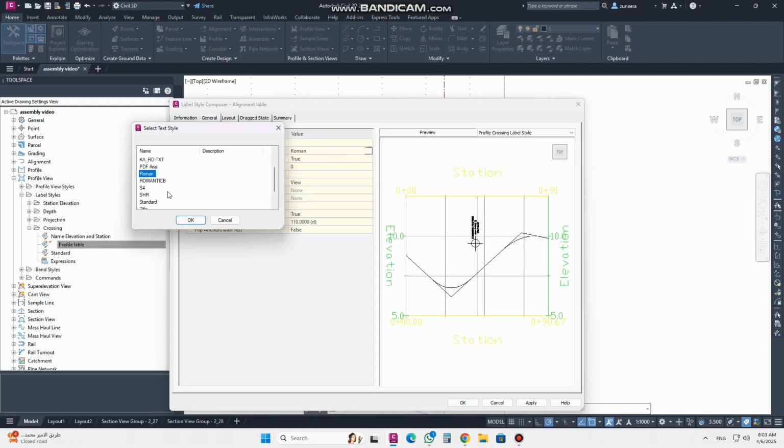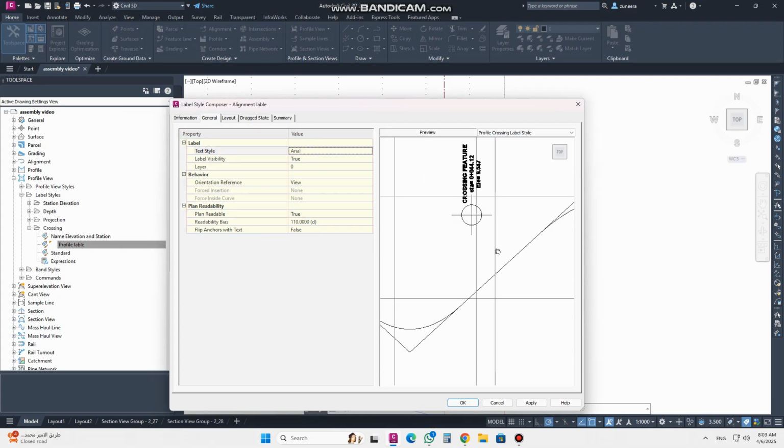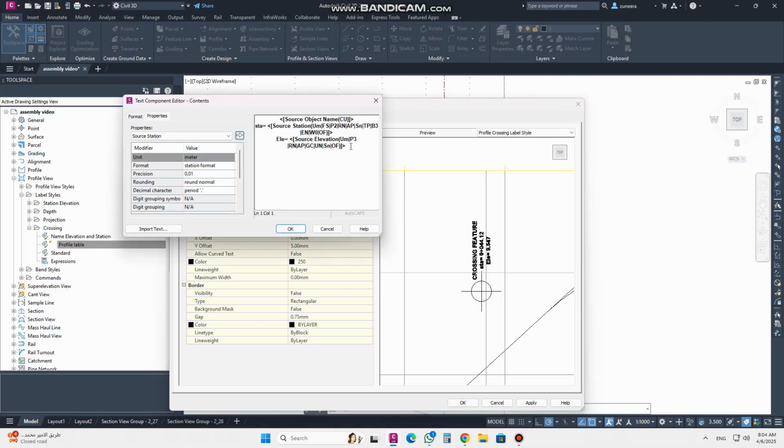I will just select, if here I have any type of area. Okay, I have already area, so let's check the area one. Let's zoom this one, layout, and in the layout mostly things are the same, and just inside here what I need, let's delete the elevation. I don't need the elevation.